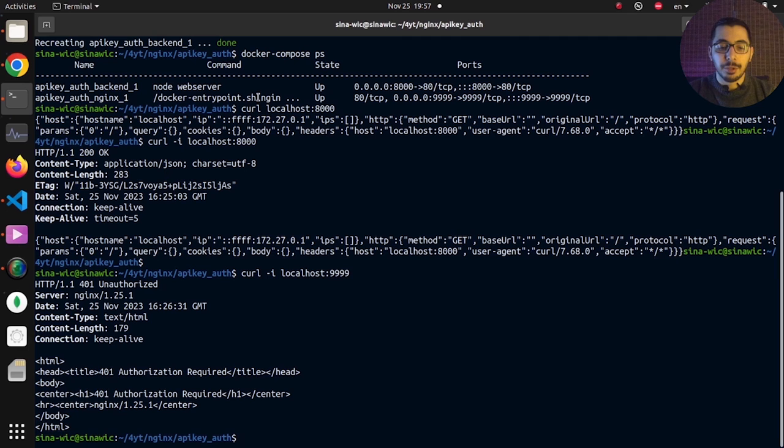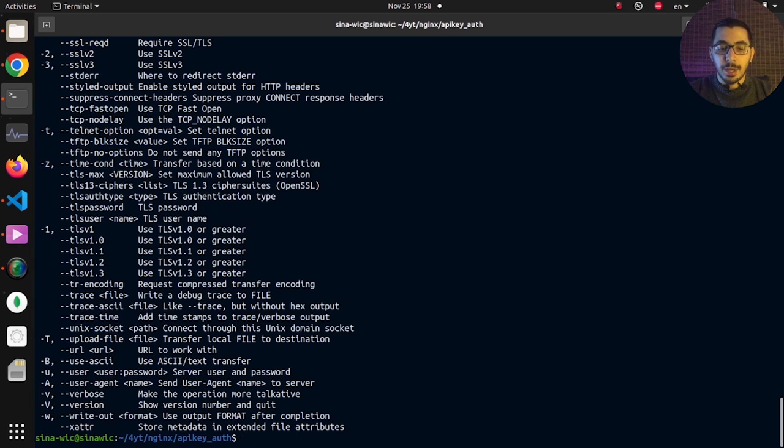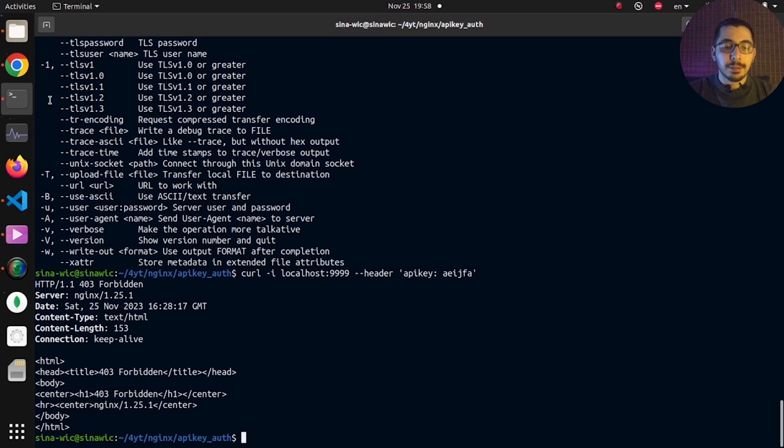Next I'm going to create another request providing an invalid API key. For example, I type in some random string over here, and actually I should have put 2 dashes over here, and if I hit enter again, I can see that this time I get 403 as the response, and again I do not receive any response from the echo server.